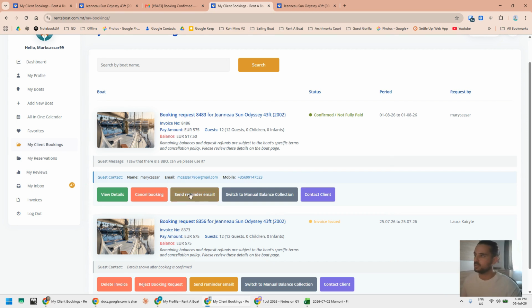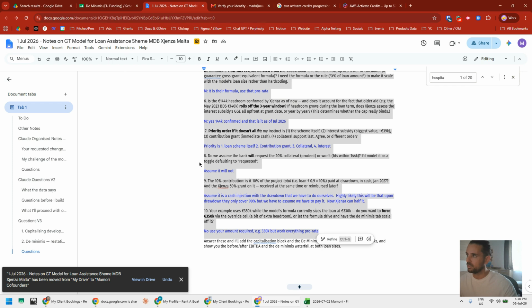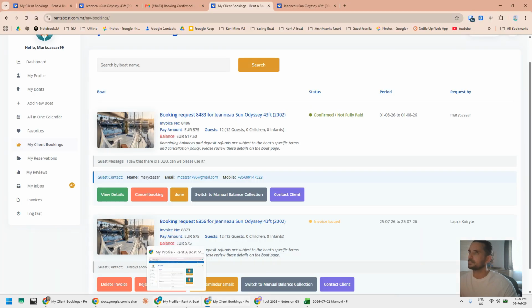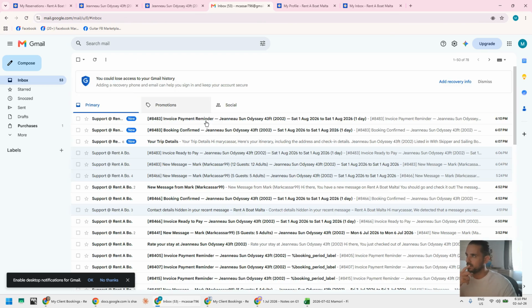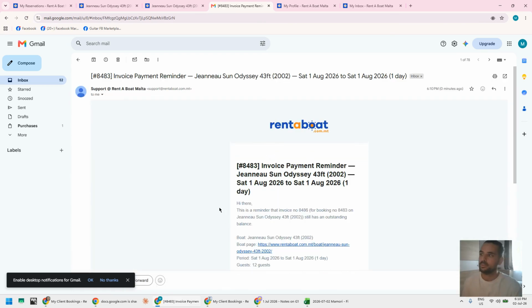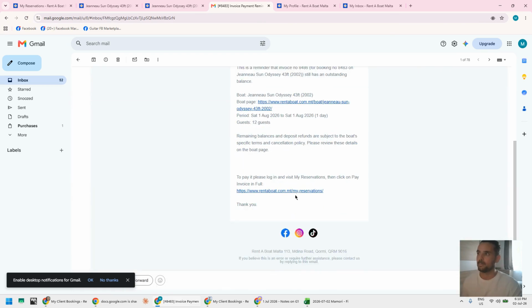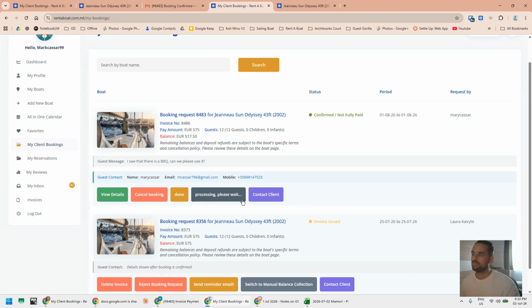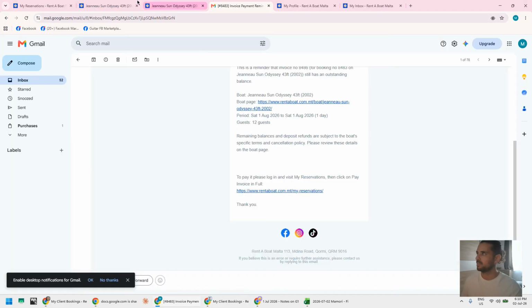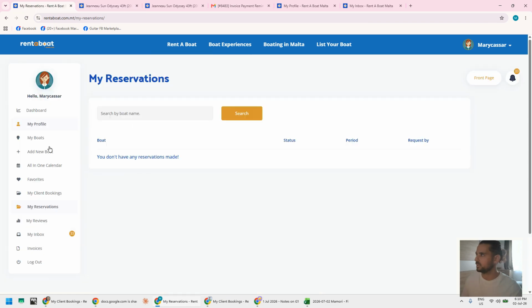If you want to send any reminder email about the payment, in case you would like to receive it online, you can send the reminder email and the user is sent a reminder email. So they're going to receive an email about the payment reminder. So once again, if you switch back to manual, it will go back to manual, it's fully confirmed, and the guest then will not be able to see the payment anymore.